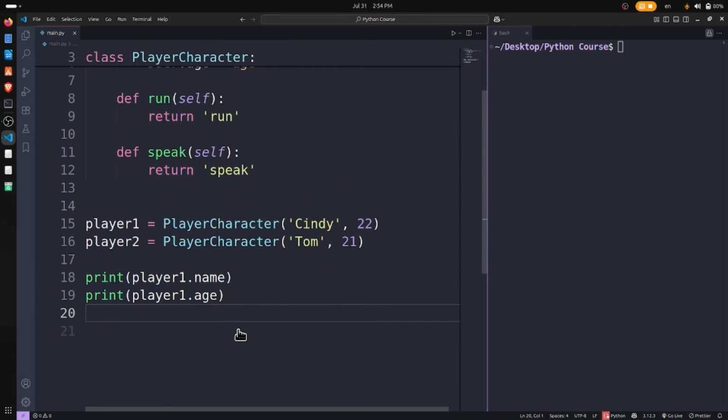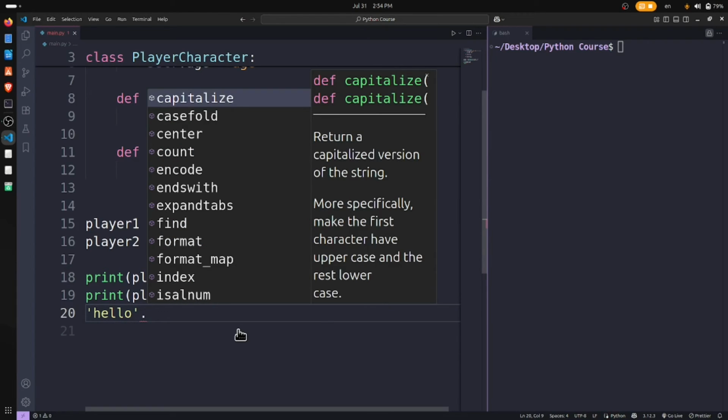For example, let's have it here, hello, and when we press the dot, we see many methods like capitalize, casefold, center, count, encode, endswith. We do not focus on each and every one, but we know that each of these methods is very efficient, and every one of them is encapsulated in a class, and we use them many times in our program. When we develop software, we have access to these things. So encapsulation works a lot.